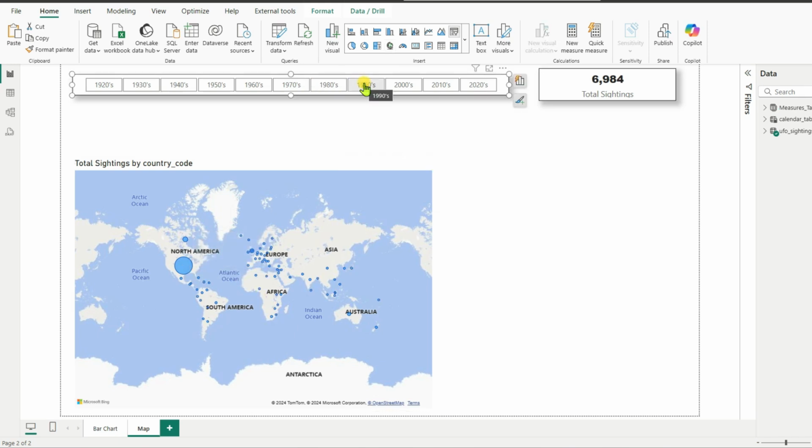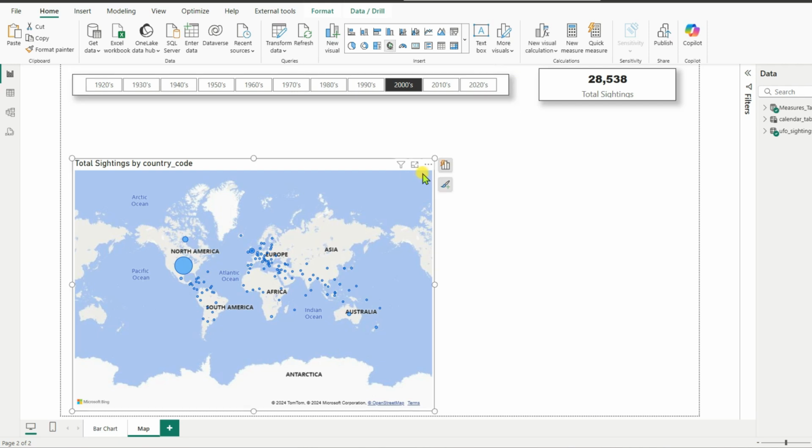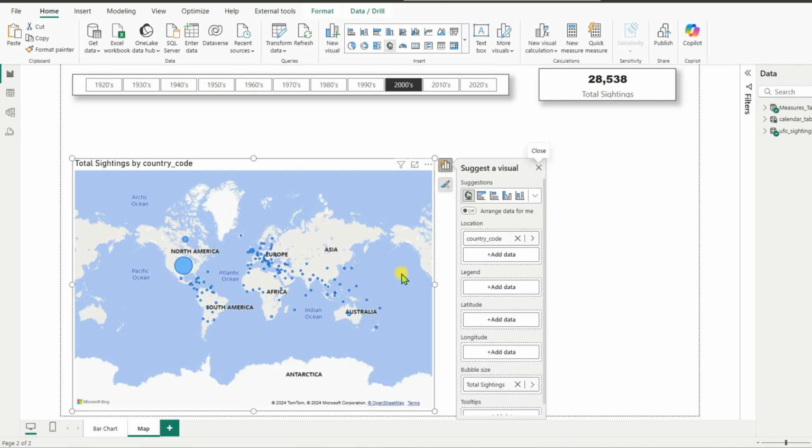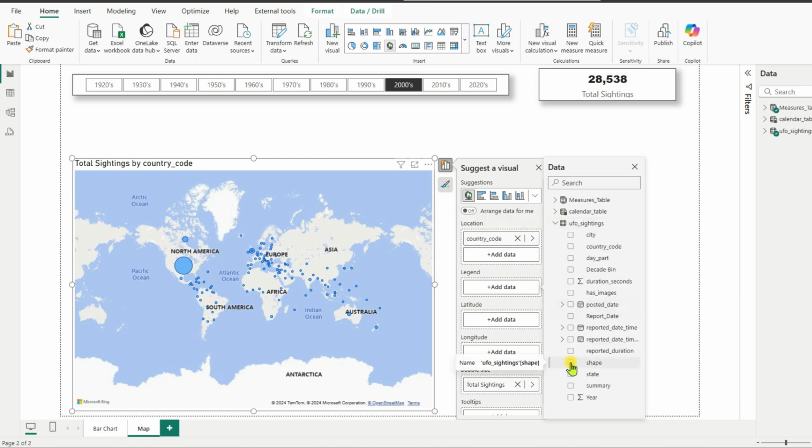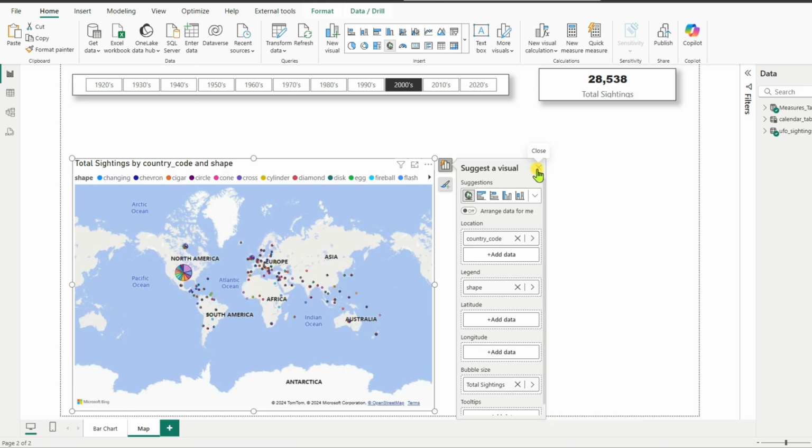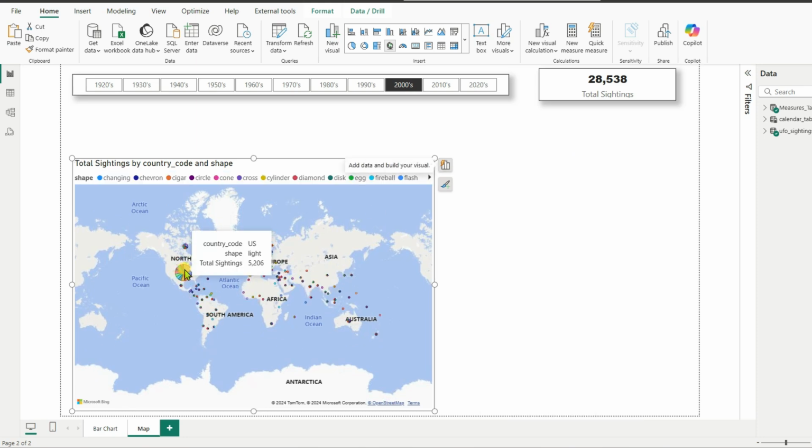So we are good, and we can slice this data by the decade column so that we have those things appearing in those particular decades. So you have your 2000s. That is good. Now in case you want some colors or something, we can add a legend here. So we can go to legend, and maybe we'll use say shape. So that way you get a pie chart in each circle. So let us go ahead and remove the legend from up top, so that you don't have that legend visible on the visual. So let us use the tool here, the format, and uncheck the legend so that it looks good.